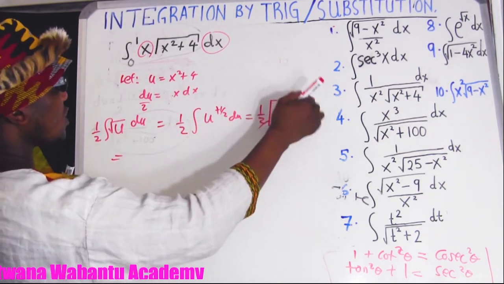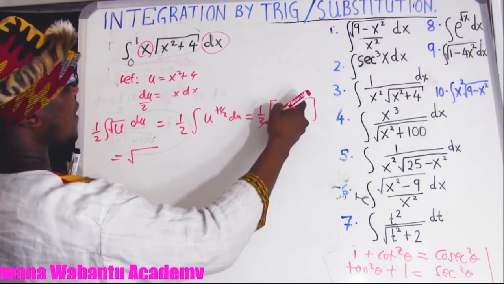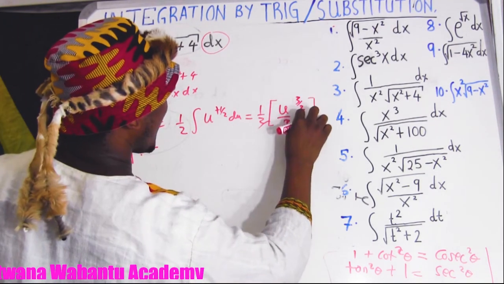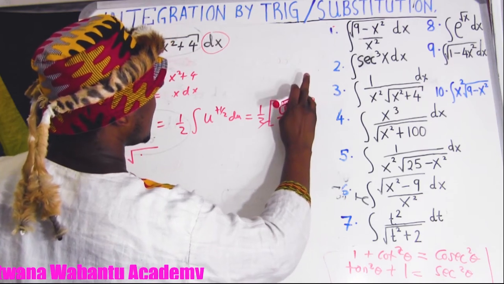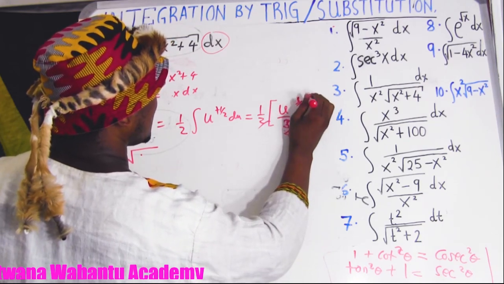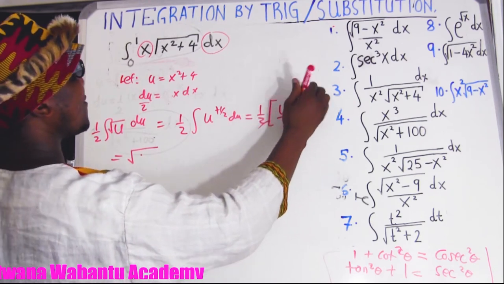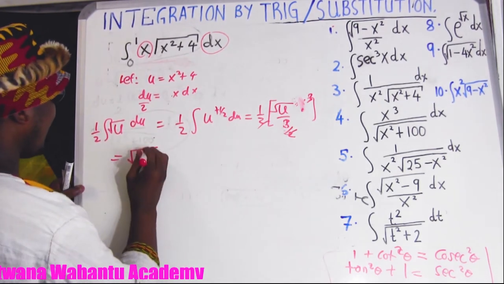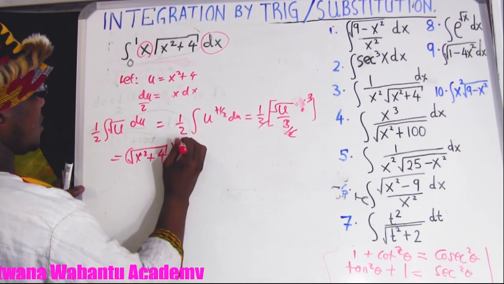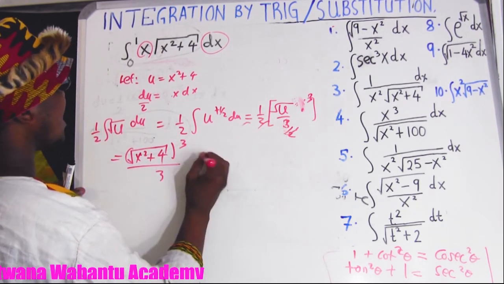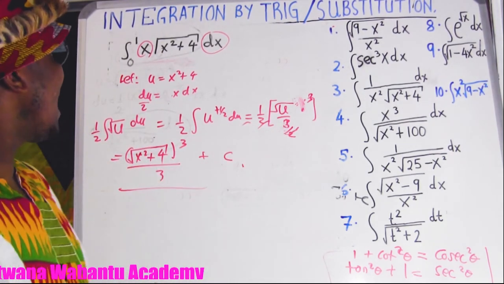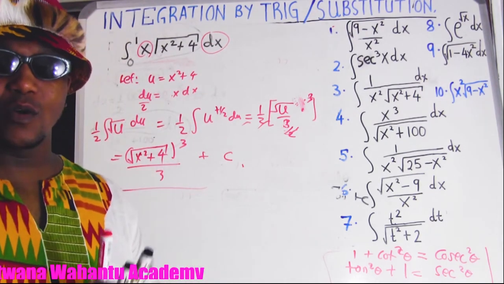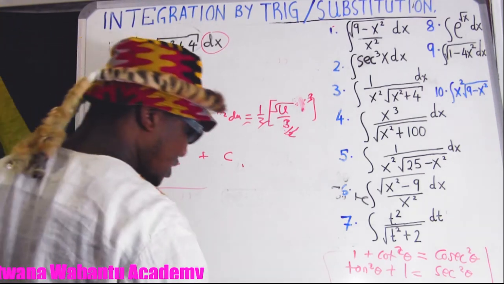So it's going to be u to the 3 over 2, or you can say the square root. This is a half times 2, it's like saying this. But what is u? Our u is equal to x squared, then the 3 and the plus cancel. You see, otherwise I could have used tan substitution. So it's optional, but I use a lot of common sense based on the structure of the question. Now, let me do question number 5.